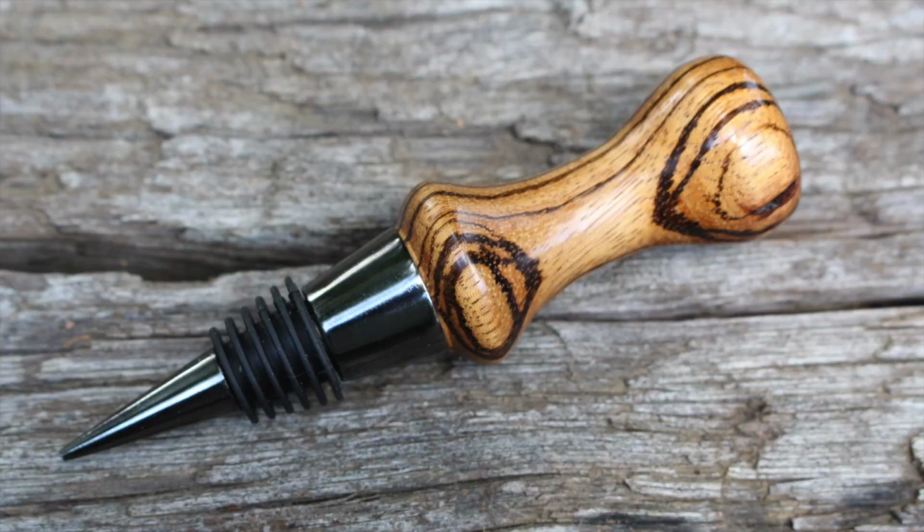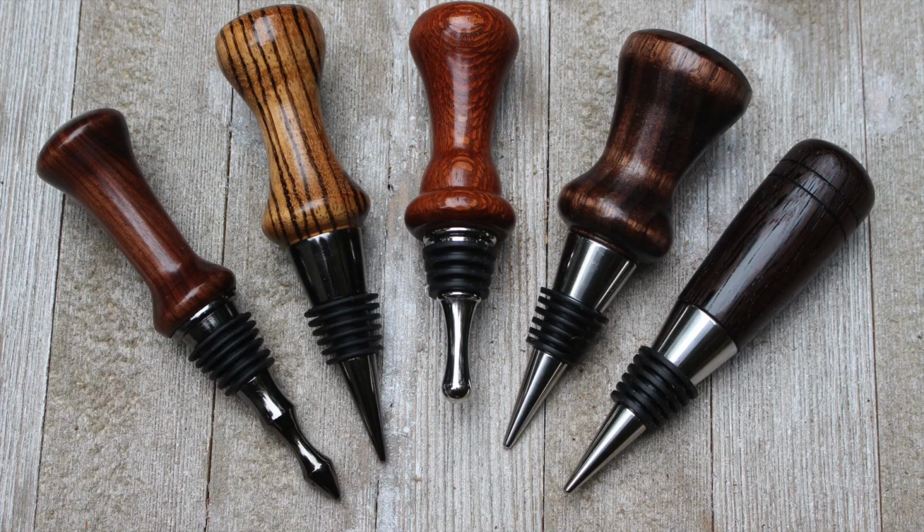Another project for your kitchen. I'm going to be showing you how to make a bottle stopper on the wood lathe. Turning a bottle stopper is a very satisfying project, and they're fairly easy to make on the wood lathe. The design possibilities are huge when you consider wood selections and shapes. So join with me and I'll show you how to make it. Let's get started.